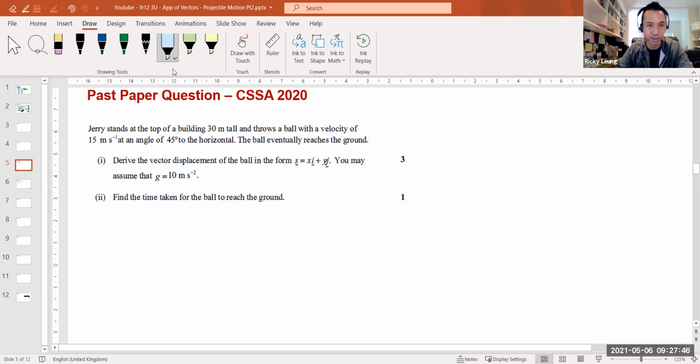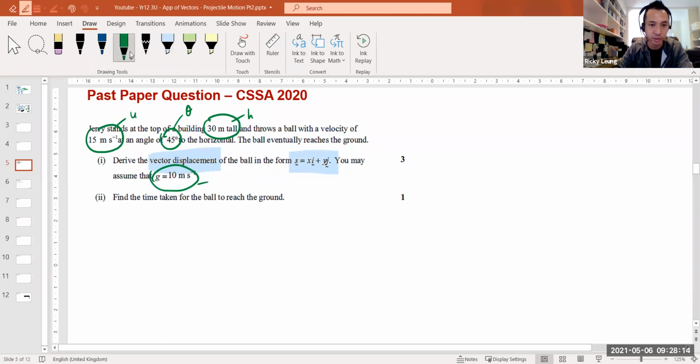Let's just dig through. So that's got initial height, that's my h, the red h in the formula. Initial velocity there, that's u. 45 degrees, that's theta. Derive the vertical displacement, so vector displacement in the form of, they use S in this case. Given that gravity, they gave me gravity as well, that's nice. That's g. And then find total time, perfect.